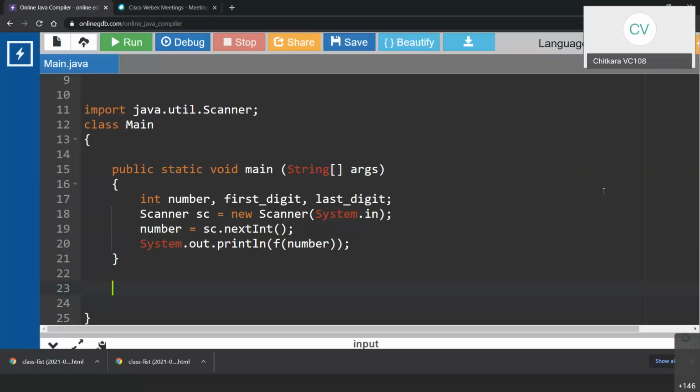One code I have got. Let's see the second code. Sum of first and last, first number greater than, last number. Okay, two solutions.